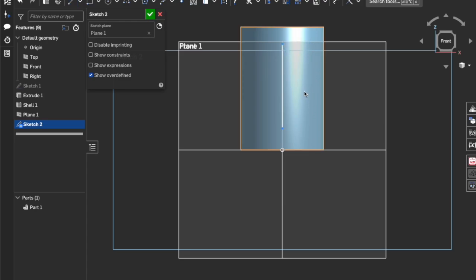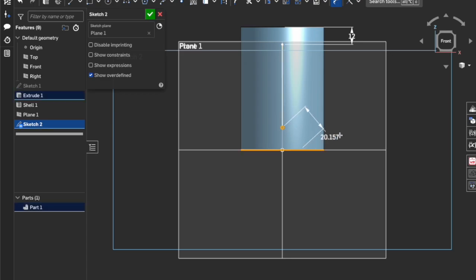That will go away. Now I'm going to use my dimension tool. Let's see, we did a height of there to there. We're going to make this, let's make this 12 here at the top. And we will dimension the bottom one and also make it 12. All right, so that is now centered there.